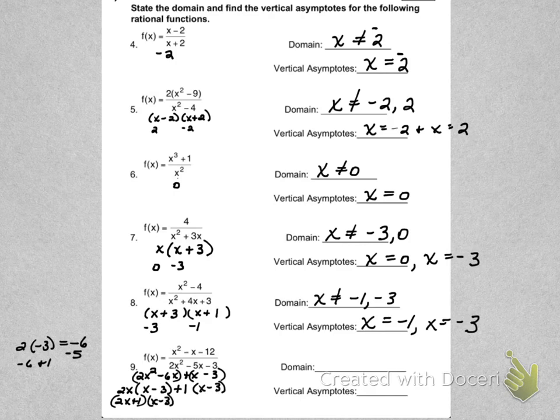That means the two values that would make the denominator 0 are negative 1/2 and positive 3. And so we go over here, and from the domain we have to eliminate negative 1/2. It can't be that, and positive 3. And so our two vertical asymptotes are those same numbers as a line. X equals negative 1/2 and x equals 3.